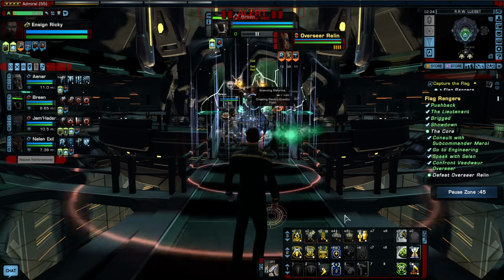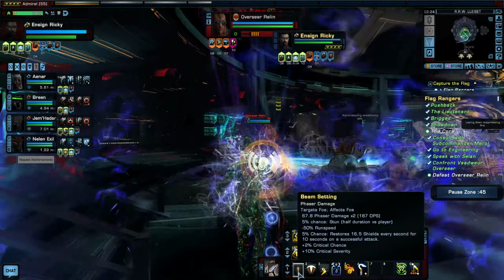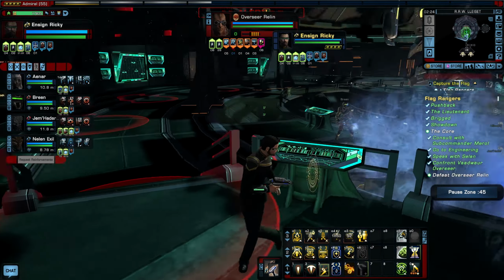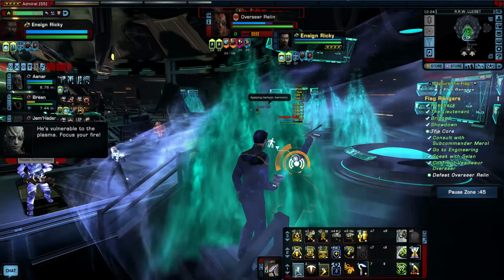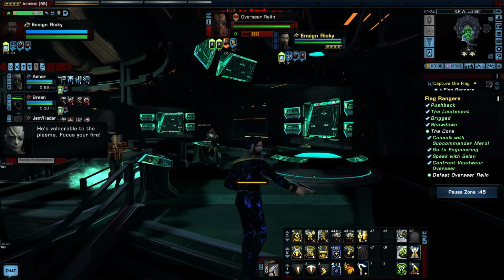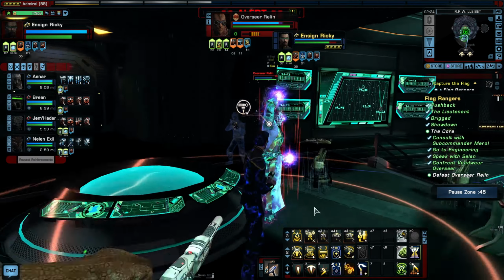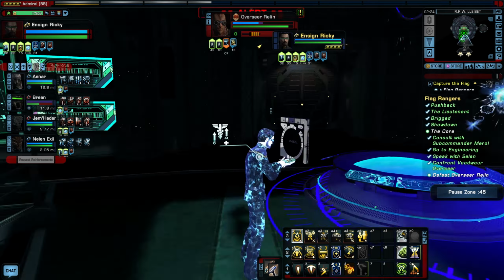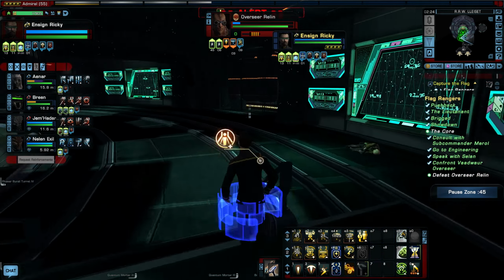How do I drag him? Yeah, I'm doing like no damage to him. How do I drag him over here? Swivel to the plasma. Focus your fire. Just like that. Okay, that's how we do it. We just literally get him to follow me. Where's another one at?